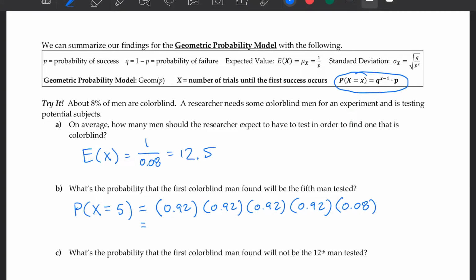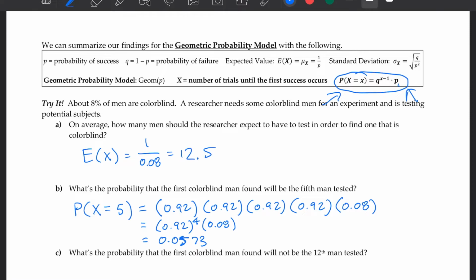A different way of writing that, that's maybe a bit shorter, would be to write 0.92 to the 4th times 0.08. And let's pause to note that that is the form that we're seeing up here. You're going to multiply Q together, X minus 1 times. Q, remember, is the probability of failure, one less time than when we first see our success, and then times the success there at the end. And so that gets us, when we calculate it all out, 0.0573. That's a 5, an ugly 5, but we'll go with it.